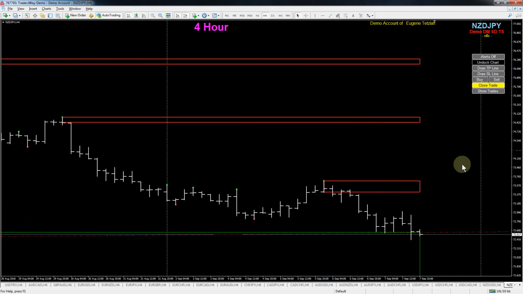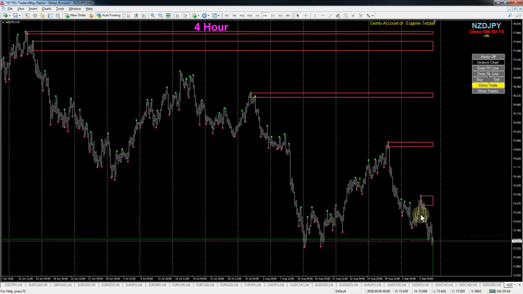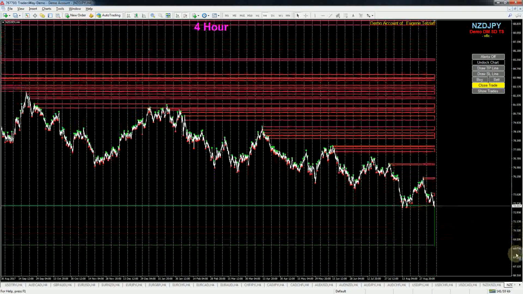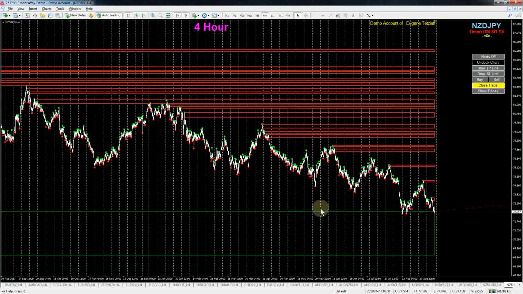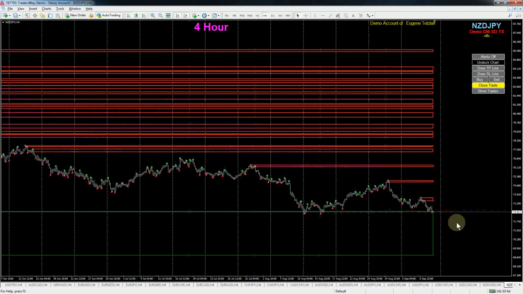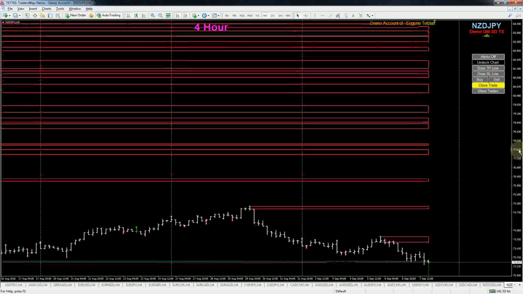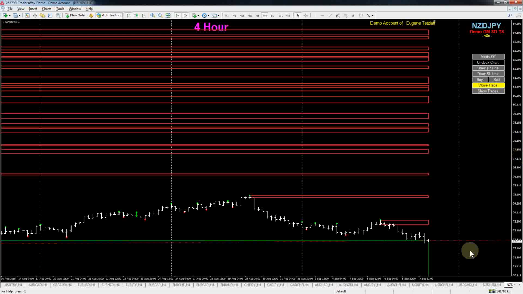Okay, so now this is the one, it's signaling a short. Now you would come and look at this and say, well, maybe you don't want to take this one because it's too close to this demand zone. You can see it has been there before and gone back up. So if you were doing this by using the alerts and making your confirmation final, then you would decide if you wanted to take this or not.